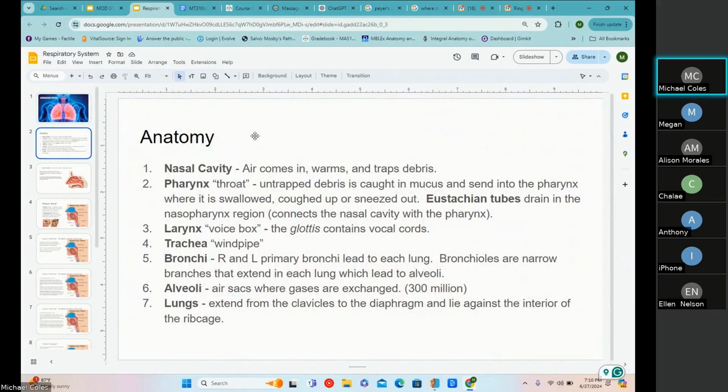You breathe in, right? You inhale. The diaphragm muscle in your stomach drops down, and it allows air to fill up in your air bags, which are your lungs.